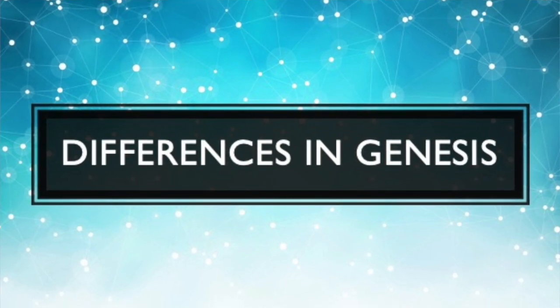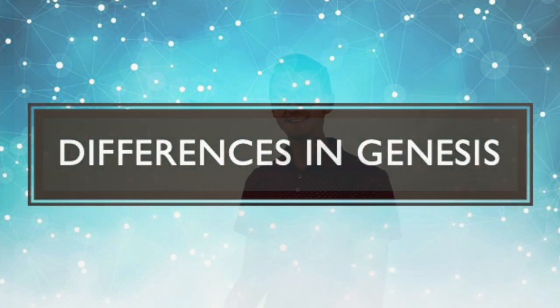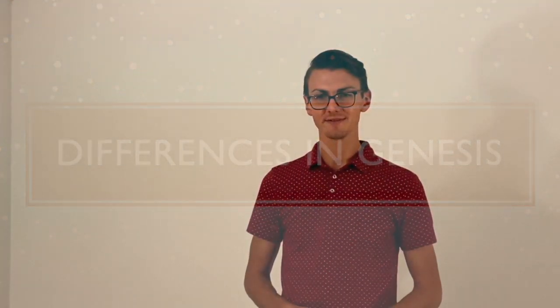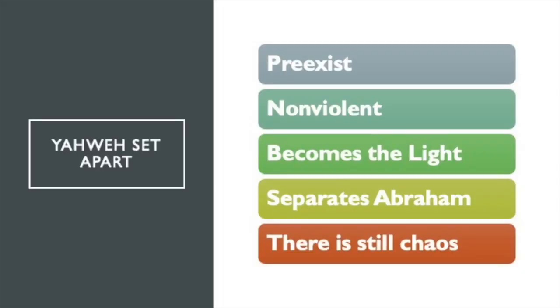How are they different? Yahweh himself is set apart. First and foremost, Yahweh pre-exists. Unlike the Egyptian god that self-emerges - where we get pantheism, where everything is god and god is everything - in Genesis 1 we see God hovering above the waters, utterly different, pre-existing.